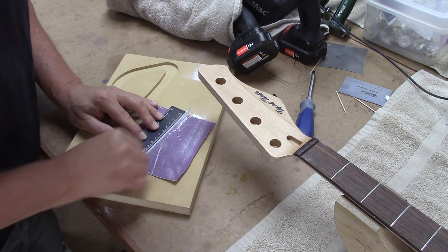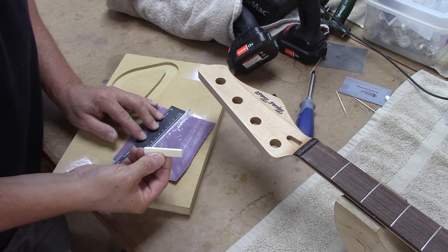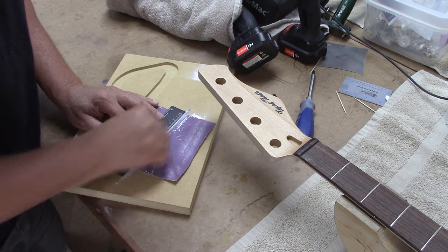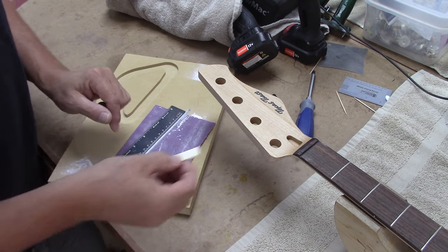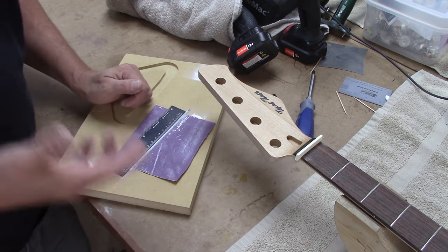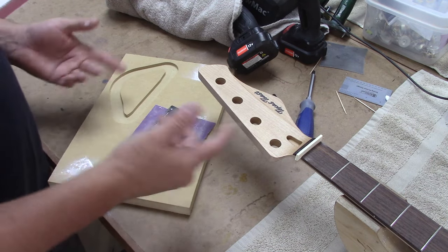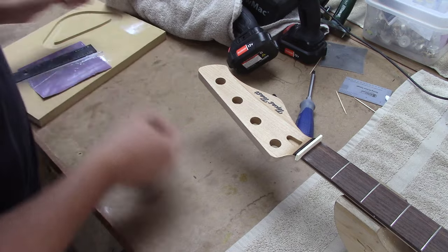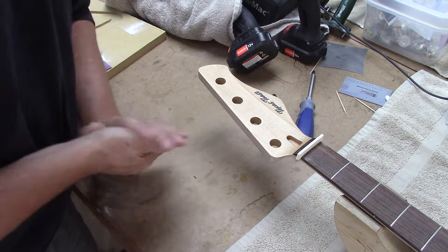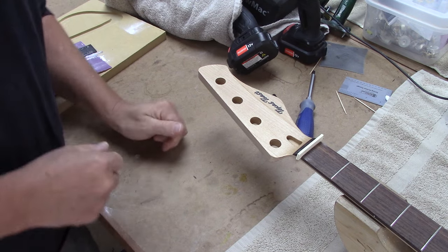Okay, you could use anything you want, provided it gives you a nice flat surface. If it's a little taller, that's going to help hold the nut where it needs to be. But if it's too tall, you can't get it in there, right? Okay, but look at that. Boom, it's done. We're going to fit it. You can't rock it back and forth. It fits in there nice. So that's a cool thing.